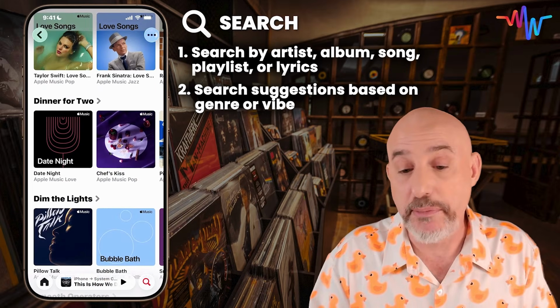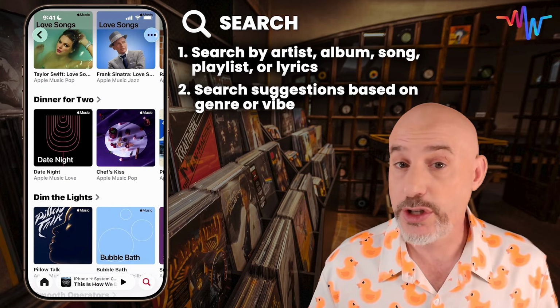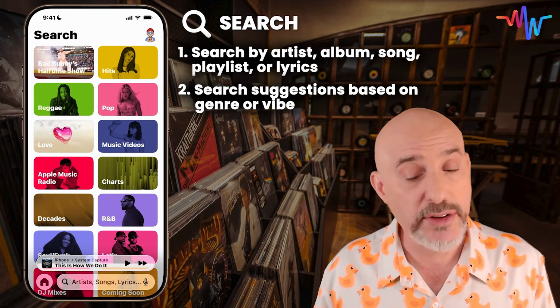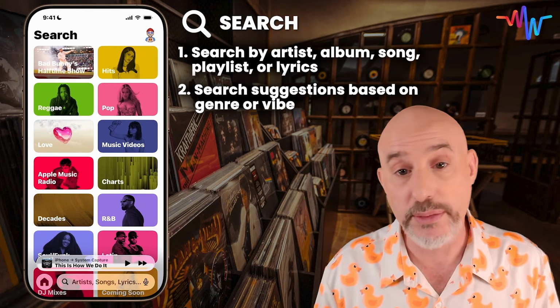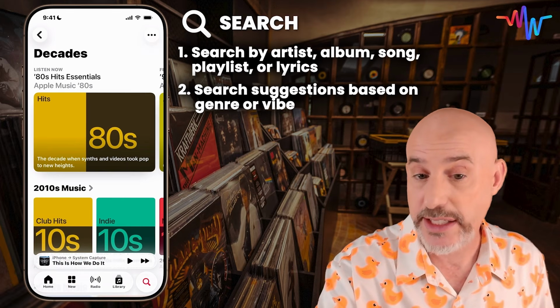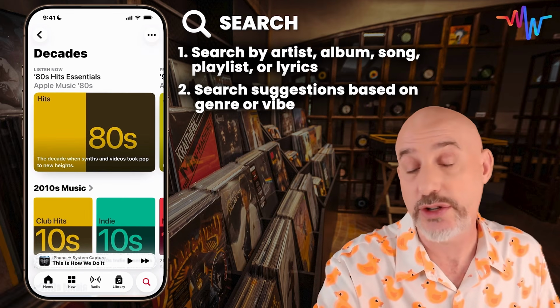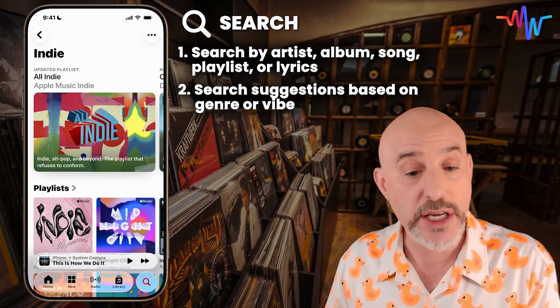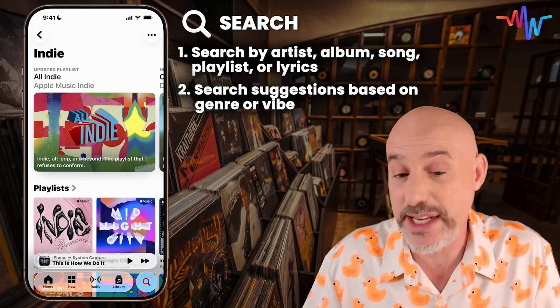Everything's been built right here for a search about love. Let's click the back arrow to get out of that search. And again, there's a ton of suggestions here, and you can explore them at any time. You can find separate decades here, so you can look through the 80s or 90s playlists or stations. You'll find indie music here, helping you find some of the best cool stuff.